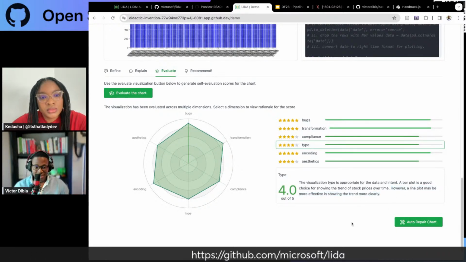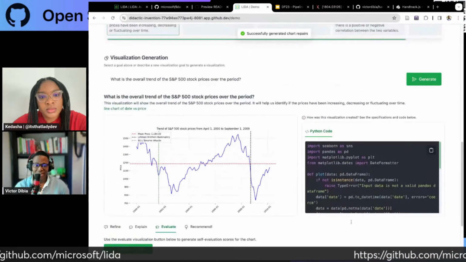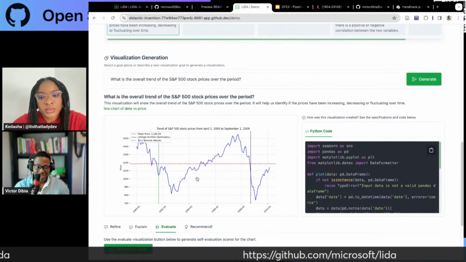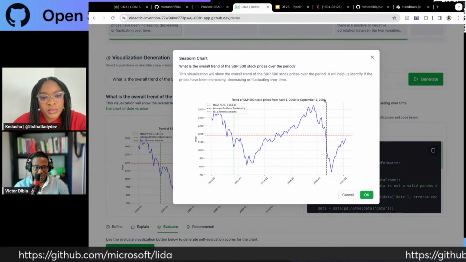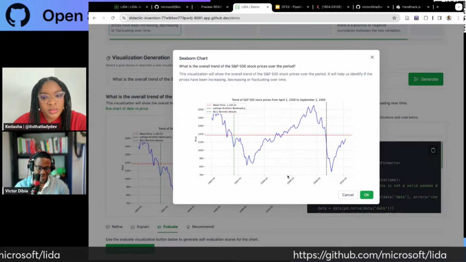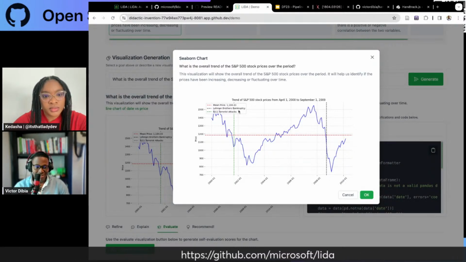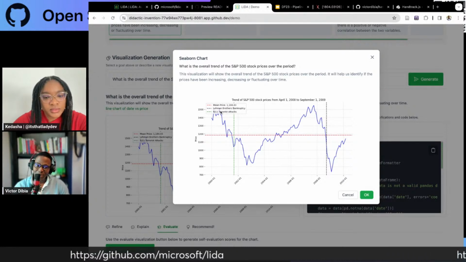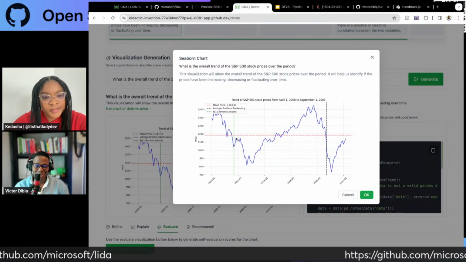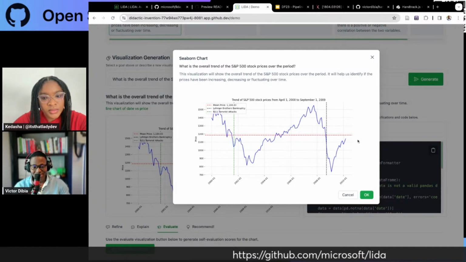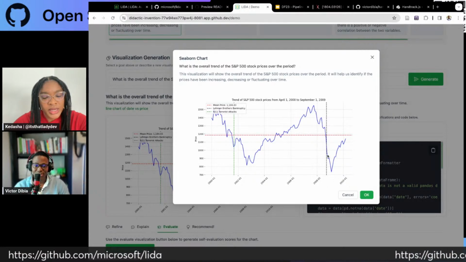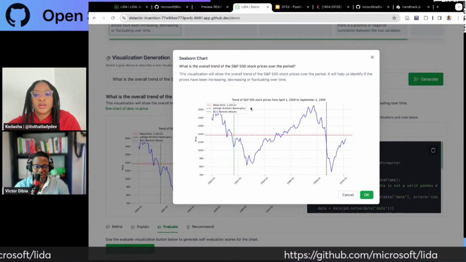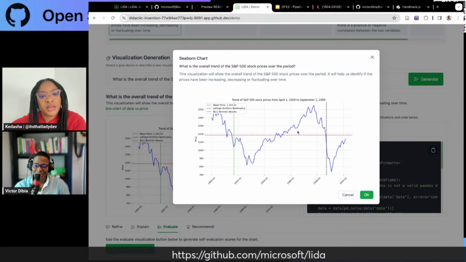And essentially, you could then say, okay, here are all these assessments you've made on this particular chart. How about we auto repair the chart? And so it does a few things. It converts it back to a line chart, and then adds a bunch of annotations. It figures out that this is a stock price graph, and it goes back in time and suggests a couple of important events to keep track of. In this case, some of these events actually have an effect on the stock price trajectory. So it talks about the Lehman Brothers bankruptcy, 9/11 events, that sort of thing.